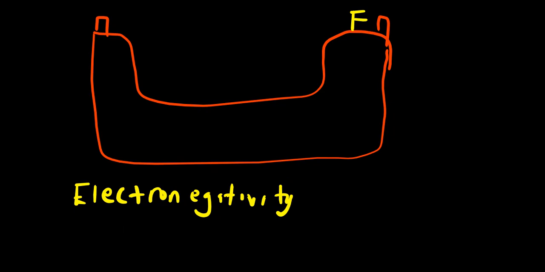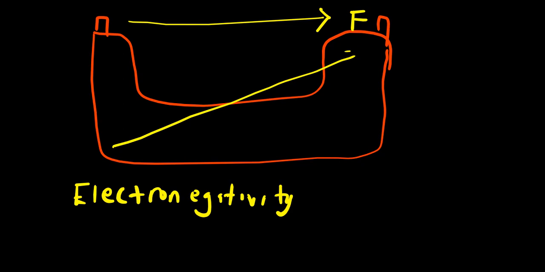Okay, so how do we represent this? The way electronegativity trends move on the periodic table, you are going to move towards fluorine, which is the highest. Then in this region you're going to be moving like that towards fluorine again. Then in the other direction you're going to be moving like this towards fluorine again. So as you move to the most electronegative element, fluorine, the electronegativity tends to increase. That's the point that I'm trying to drive across.